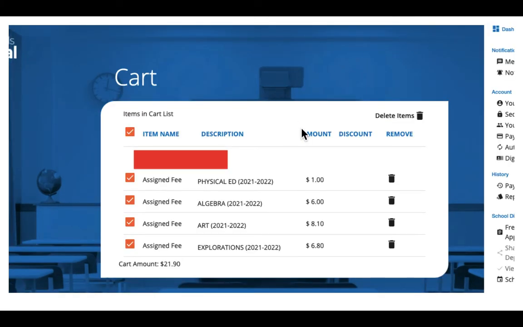Once you click on the cart, it will show you what you have placed in there. You will want to make sure you have clicked on all of the items that you wish to pay at this time, and it will tell you the amount of the payment. For the month of August, we have waived any convenience fees, but after the month of August, please be advised that there are fees associated with adding money to your accounts and paying fees online.